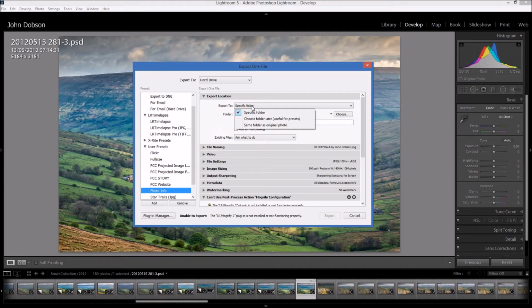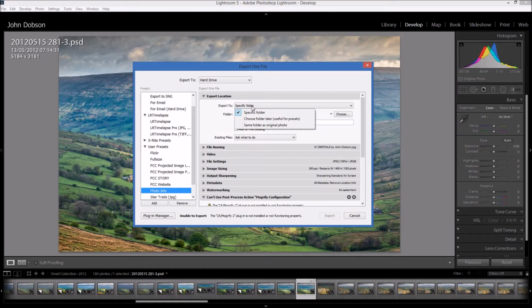So in here we've got three options. We can either export to a specific folder, or we can choose the folder at a later time. So if I was going to create a preset that I could give to other people, then that might be useful because they may want to have their own folder structure for this.